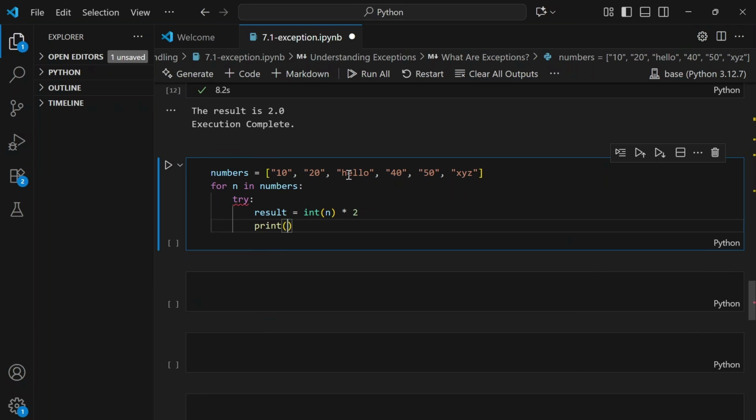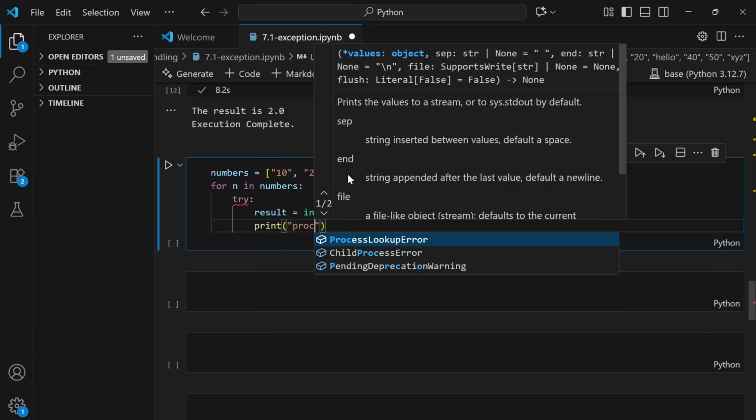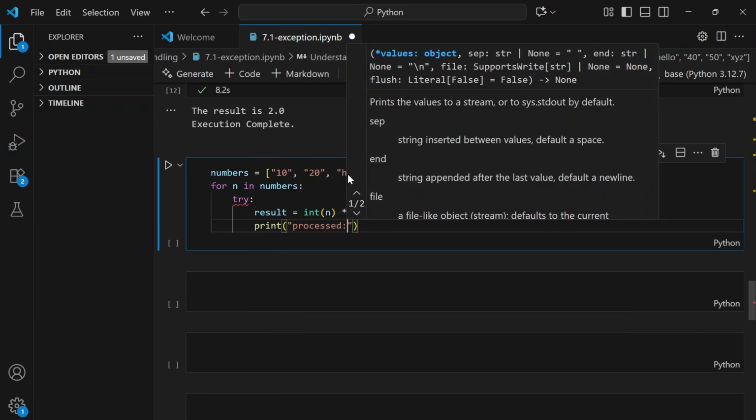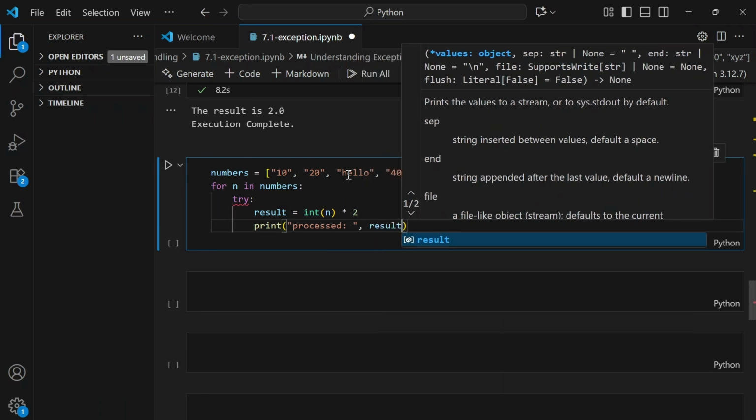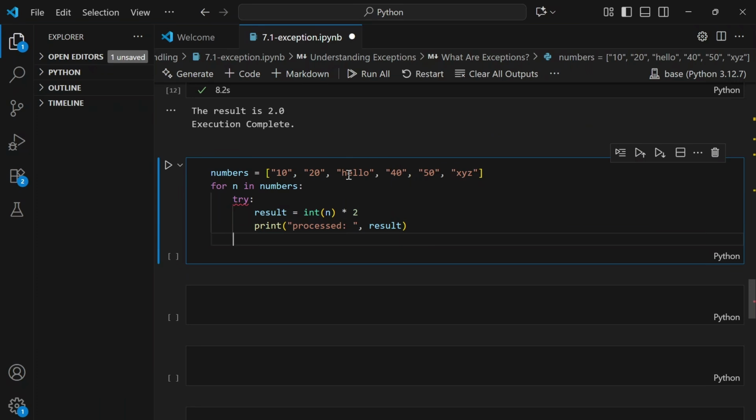And then let me print processed, comma, result. So I want to print the processed result here. This will for sure give some error because I have given input as hello and XYZ, which are strings and not integers.